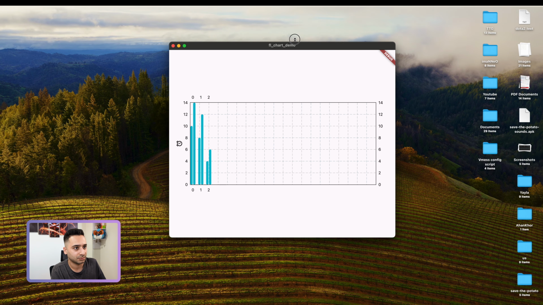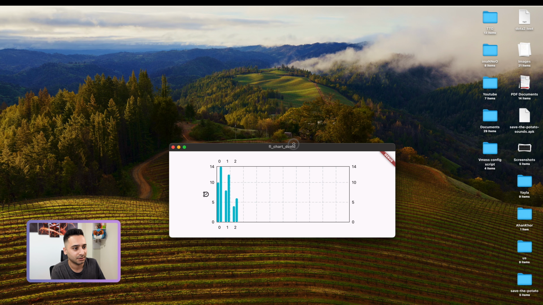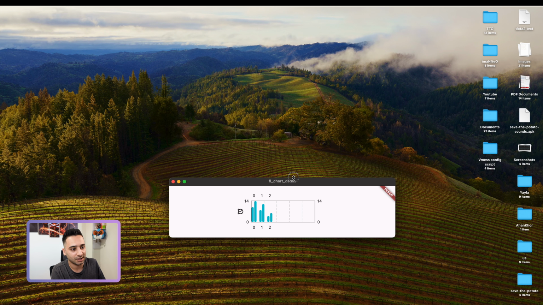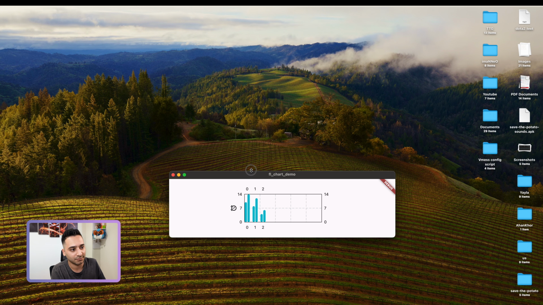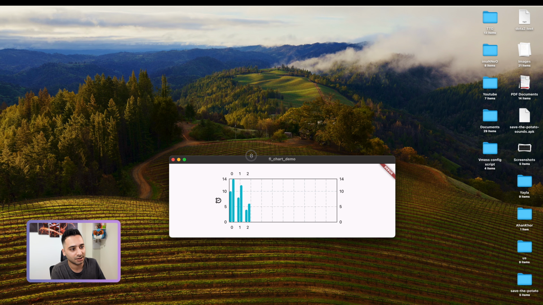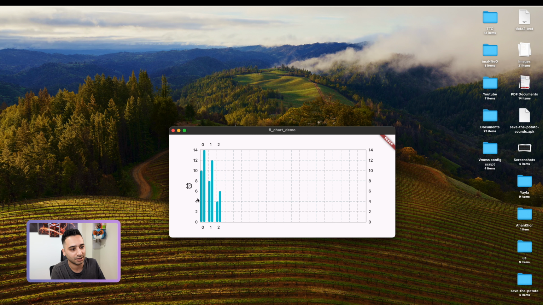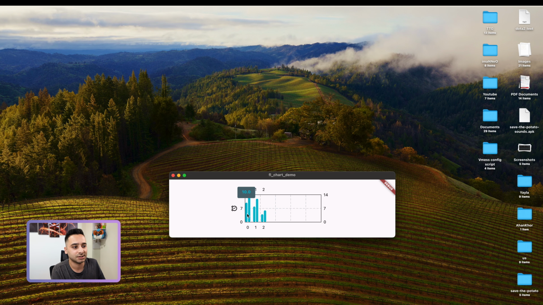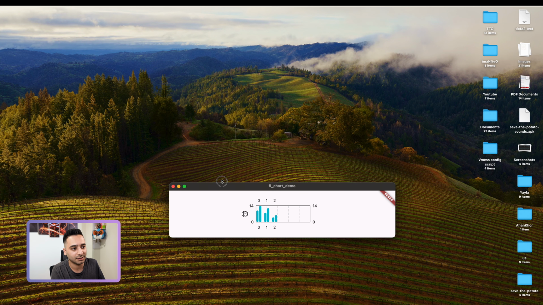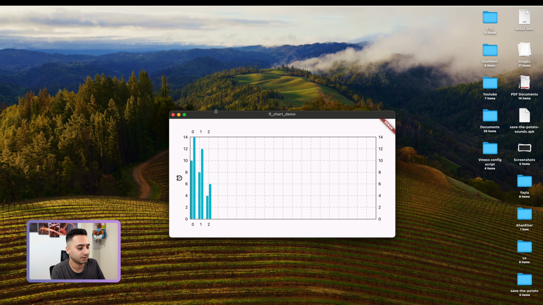change it to a bigger screen. You see, when the chart gets smaller, it automatically handles the values here. If you increase the chart size, it adds the titles here, and when you decrease the size, it removes the titles, and it does everything automatically under the hood.